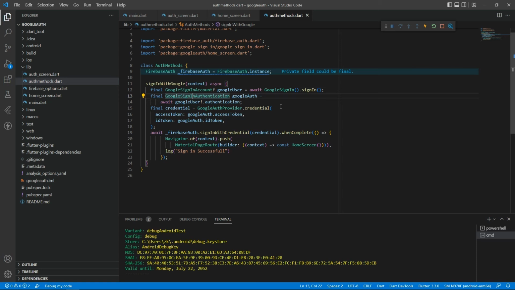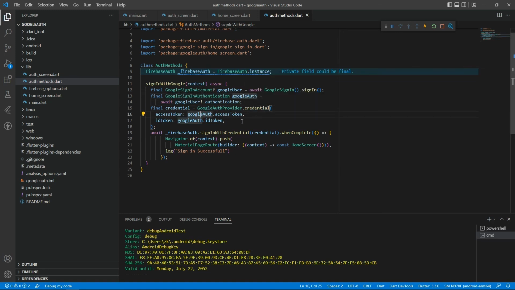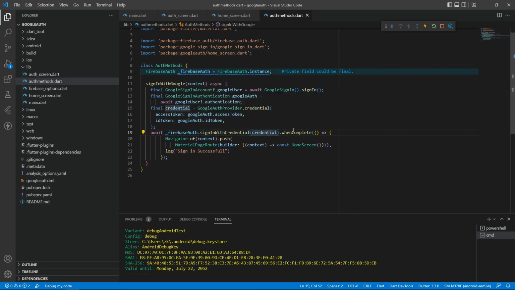When we are successful with the authentication, we get the credentials from the Google Auth provider dot credential, which provides us the access token and the ID token. When we have the credentials, we use Firebase auth sign in with credential, provide the credentials and wait for it to complete, and when it completes, we move the user to the home screen.